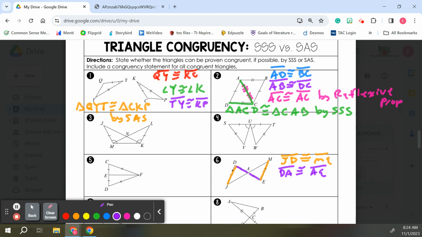Now I'm looking at this, and remember, for side angle side, I'm not going to have another side here. There's nothing here that proves another side. They're not giving me any tick marks. There's no reflexive property. So I need an included angle, which the colors help me limit to this guy and that guy. Did you guys see that? If you have colored pencils, especially if they're erasable, or colored gel pens, again, erasable, use them to your advantage for these, okay? So you understand what you're proving.